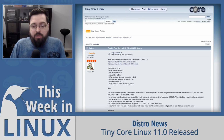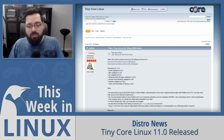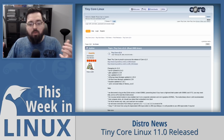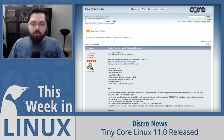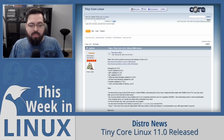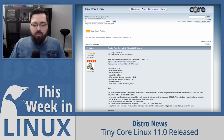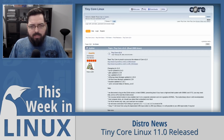It is recommended for users who have access to only a wireless network, so it has more stuff in the ISO by default to make it easier to use. It also has support for people who have non-US keyboards, whereas the regular Tiny Core only supports a US keyboard by default to keep it super, super tiny. And this includes also the base core system and installation tools, providing up to 7 window managers, wireless support with many firmware files and other stuff, and also a remastering tool and that kind of thing. So you can then build your system from there.